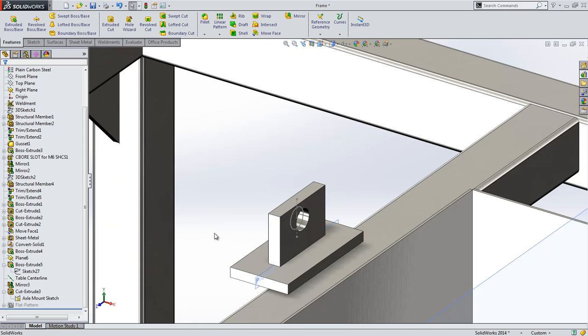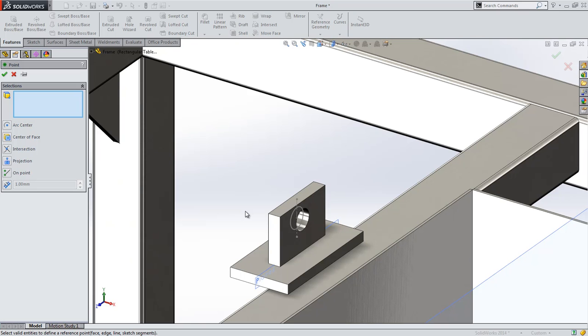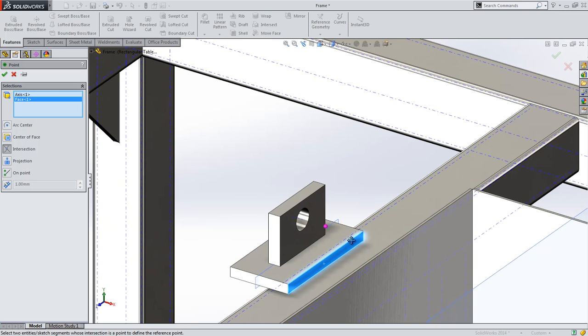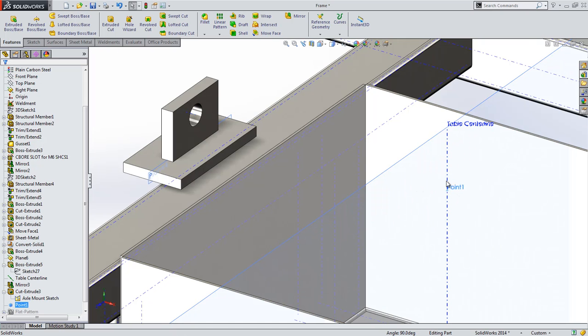While on the topic of reference features, SolidWorks 2014 has provided more conditions when creating reference points. Specifically, when creating on-point conditions, reference points can now be placed on sketch points and the endpoints of lines. Also, intersection now supports the virtual intersection of an axis on a surface, axis on a plane, and the intersection of an axis and an axis, all without the need for the geometry to physically intersect each other.